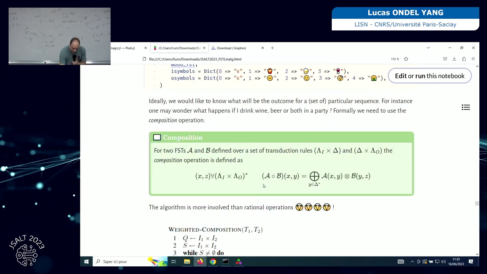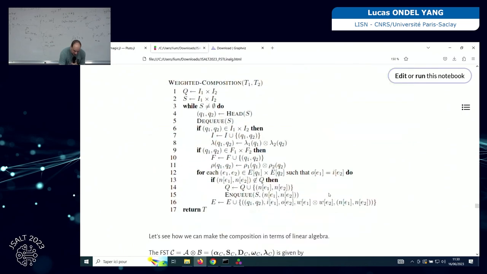So it is defined mathematically like this, but maybe look at the example. This is code you want to implement in the OpenFST style. This is a picture from the paper from Mohri, I don't know how to pronounce it. And this is a simplified version because it's only in terms of mathematical notation. If you look at the OpenFST code, it is way more advanced, because you have a queue, you need to think about the policy on your queue, you need to think about the structures, and eventually you want to sort the states to make it more efficient. So this algorithm here, I find it already complex, but it's way more complex in practice.